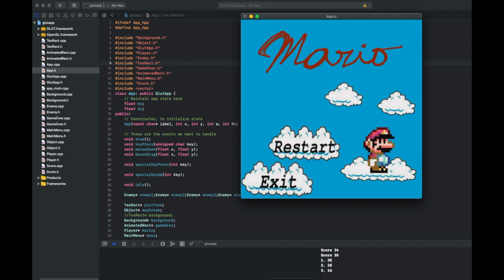This game was all written in C++. It was for a class on object-oriented programming at UC Merced. I was in a group of 3, so it was me and 2 other engineers working on this project. It was about a 4-week project from being assigned to being complete. We all helped in creating the designs, and we had to use a framework called GlutApp to create the project. That's the engine in the background that runs this entire game and gives you the possibility to run it.